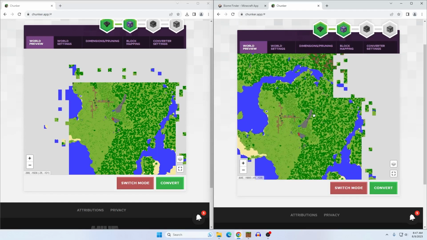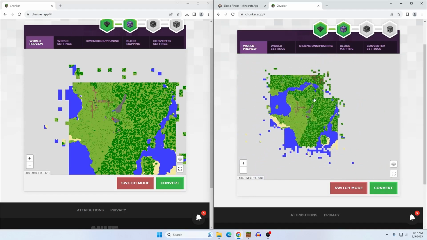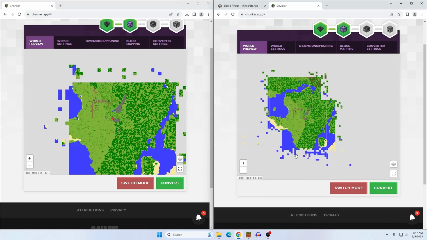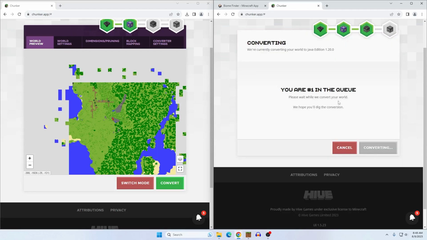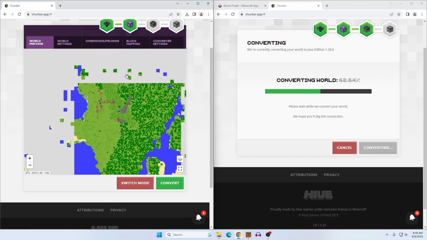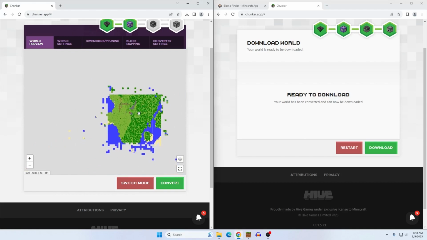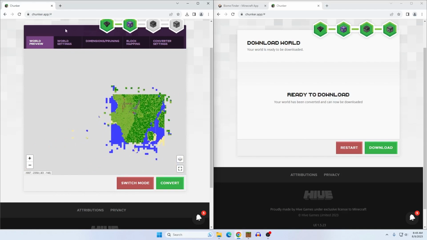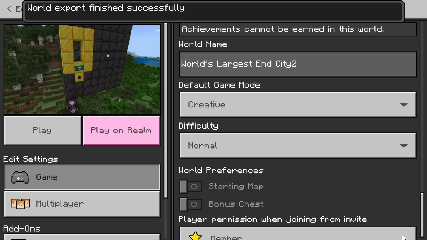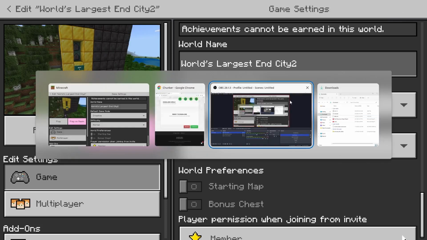And bam. That's a lot more room, and I'm not worrying about the borders right now as long as they are far away from the central area of the build. I'm just going to convert it to Java because now it will go on the build server, and that is how you generate chunks. That saved me probably an hour and a half, 2 hours of just flying around generating chunks the traditional way, or the way that we used to do it. Now that we have that, we are good to go. Chunks are generated. It's ready to go on the build server.